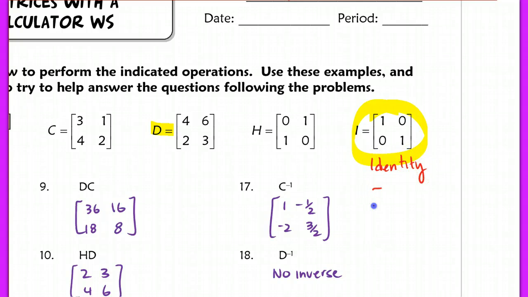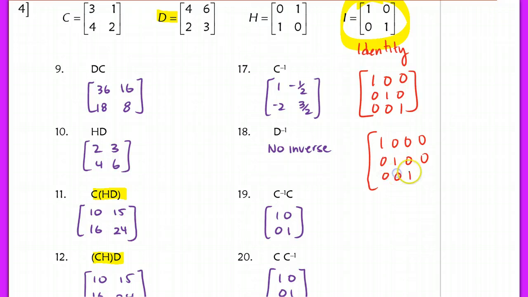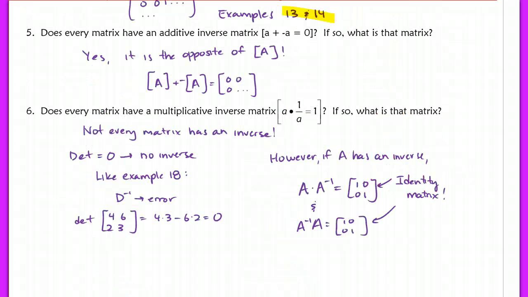Now, if it was a 3 by 3 matrix, it would look like this, and that would be a 3 by 3 identity matrix. If it was a 4 by 4, it would look like this. And I think you get the point. So as I increase in size, that's called the identity matrix. Okay, so you can think of it kind of like a square. It's a 3 by 3 or 4 by 4 or 5 by 5, 6 by 6, and so on.